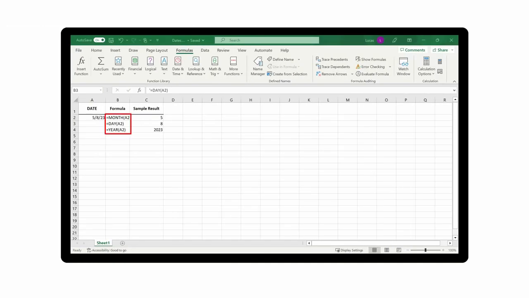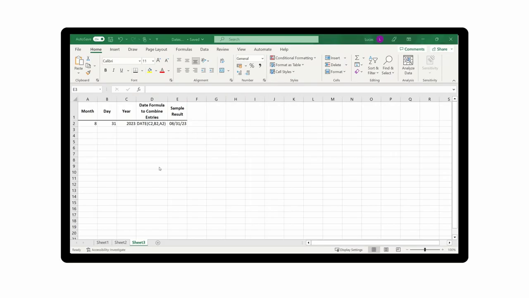You can also use functions to extract the component elements of a date. These actions can be carried out using the month, day, and year functions. Each function extracts a specific component of the date, the month, day, or the year. You will learn more about these functions and the others you've just reviewed later in the course. Finally, there's also the date function. The date function is the opposite of month, day, and year. Either of these operations may be necessary to prepare date information for data analysis.